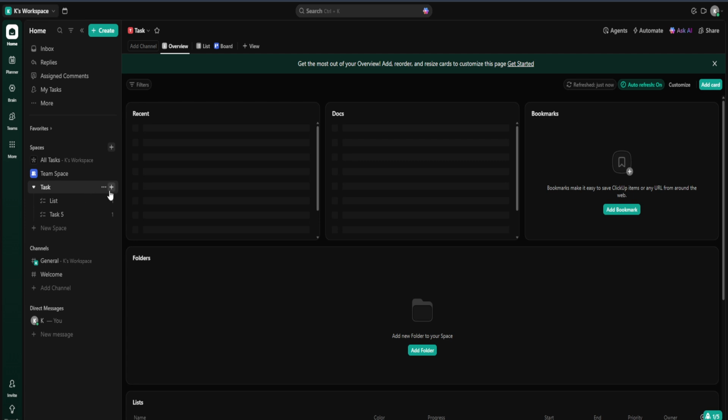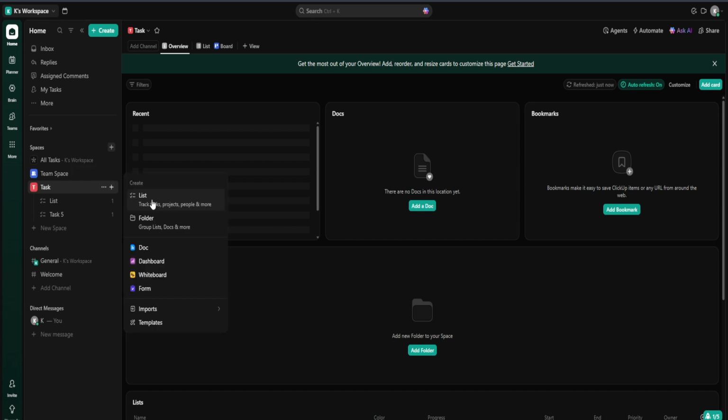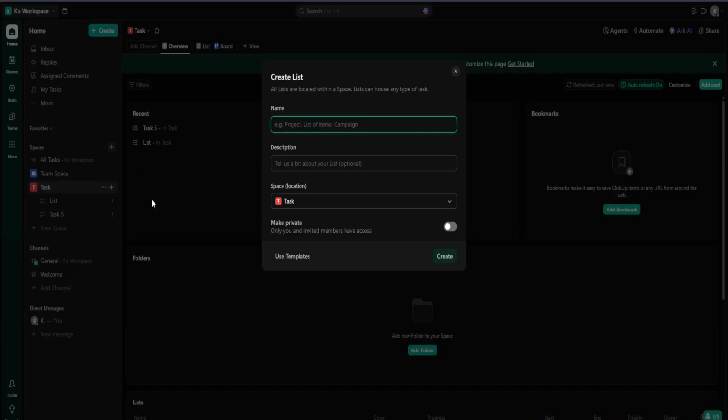When you're in your workspace, spot the plus sign commonly associated with adding something new. It's usually found on the left-hand side of your screen within the sidebar that lists your spaces. This plus sign is your gateway to adding new tasks, projects, and lists to your space. Click on it to begin creating a new entry.